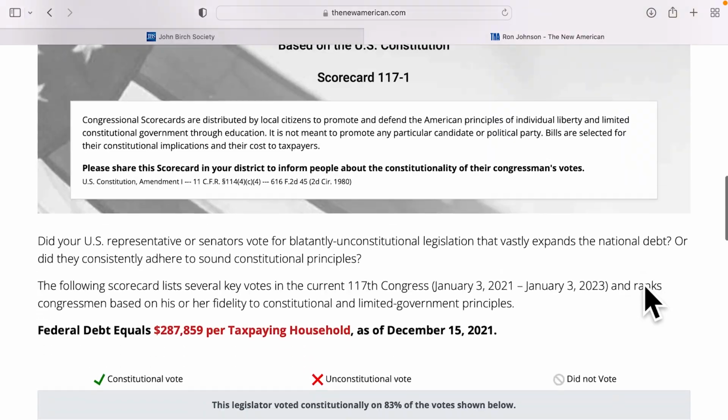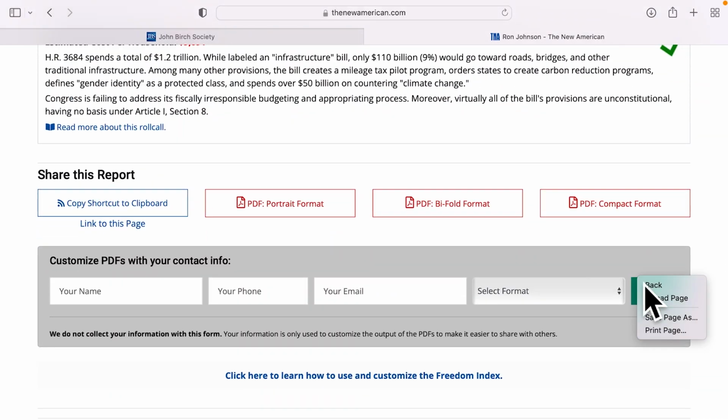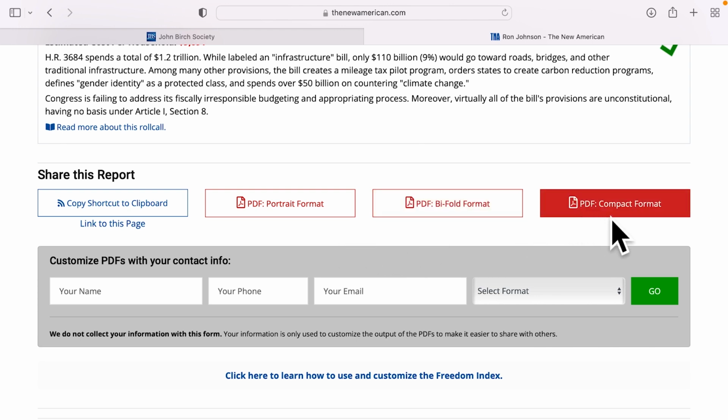And then at the very bottom of the Scorecard page I just clicked on, you can actually find the various Scorecard PDFs. And these come in multiple forms. You can have it in a portrait mode. You can have it in a bifold format, where you fold it up sort of like a book. Or you can have a compact format, which is less information, but you can print out one piece of paper and then cut it in half. Then you really have two scorecards.